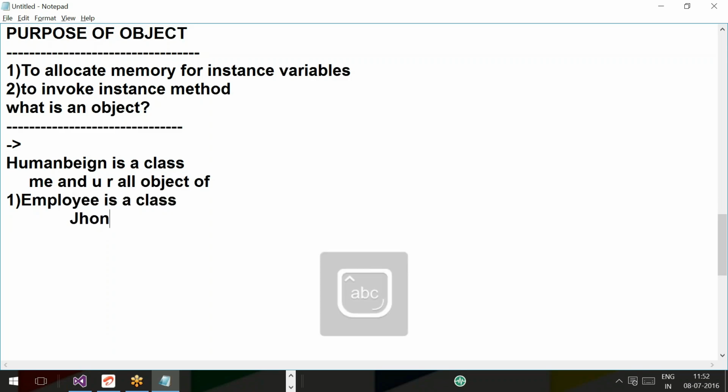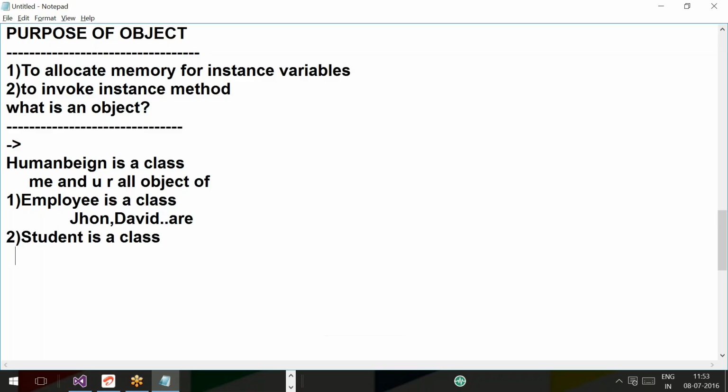John, David, and so on are objects. Student is a class, and Rama, Sita, you're all objects of the student class, like that. Okay. Next, what will an object contain?